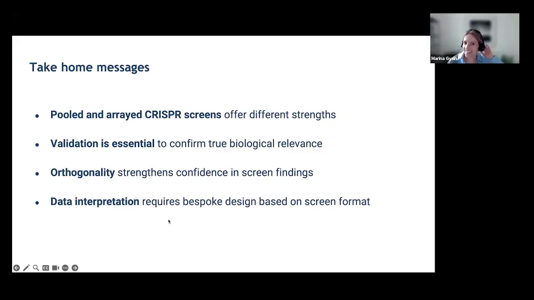Yeah, thank you for your talk. That was super helpful and very interesting. One question I had: when you choose the validation approach, as you said, you want to have some variability there so that you make sure it's really a robust effect and not just biased based on the approach you did in the first screening. But did you also try different validation approaches and then correlate them? Do you always find the strong hits irrelevant of which approach you test, or how did you look at that?